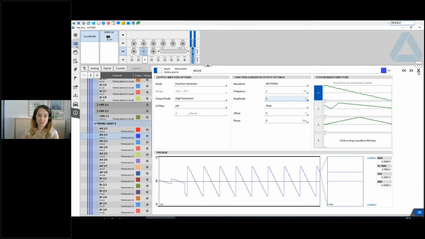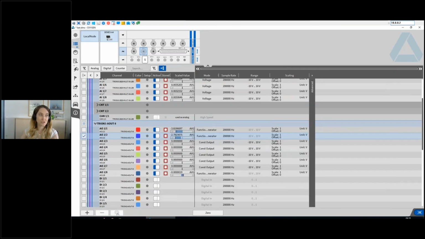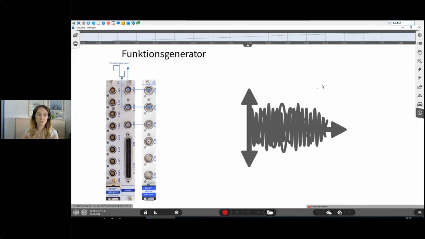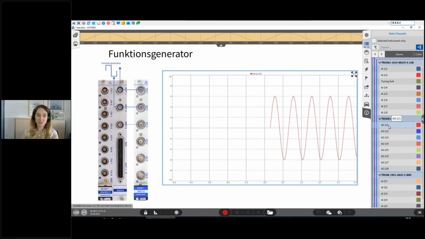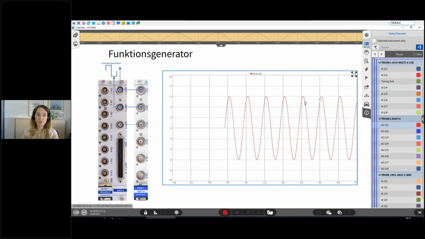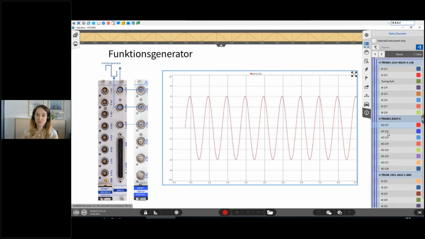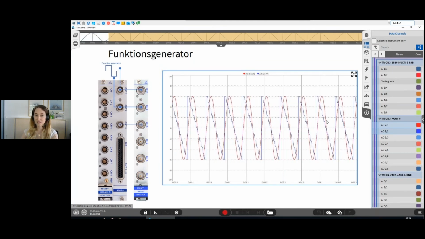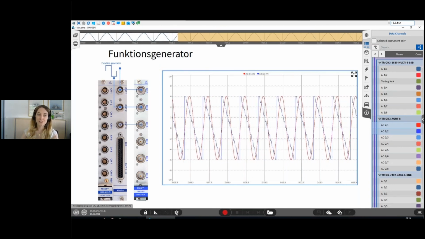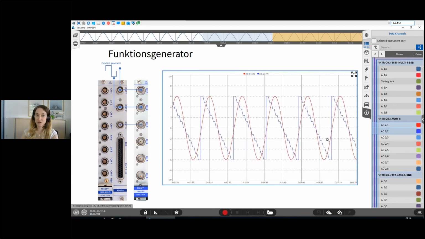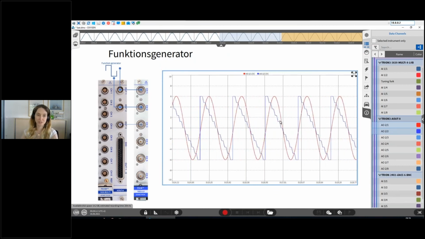Okay, so that's it. So we go back to the measurement screen again in order to show you. So here is the sine wave, which will be output, and also my custom waveform, which I defined before. As you can see, it will just be repeated all the time with the according frequency.